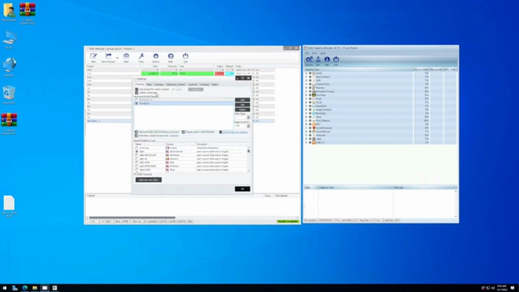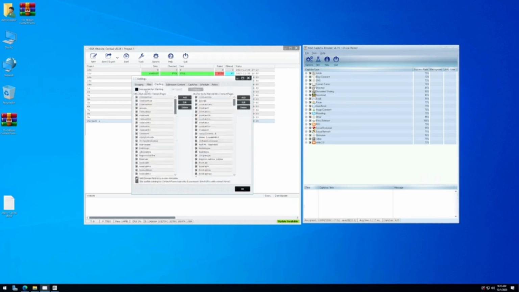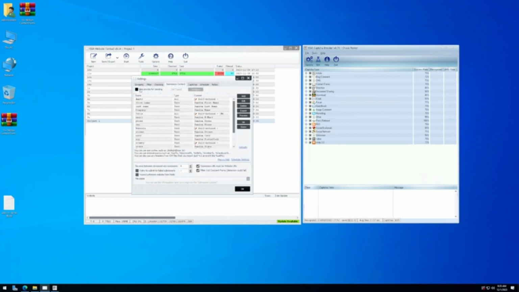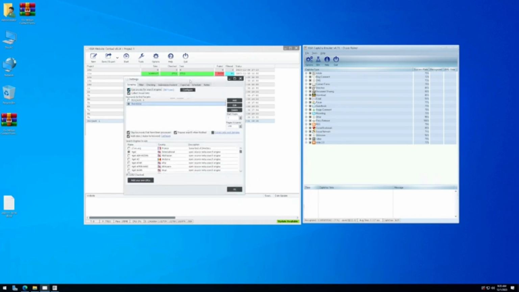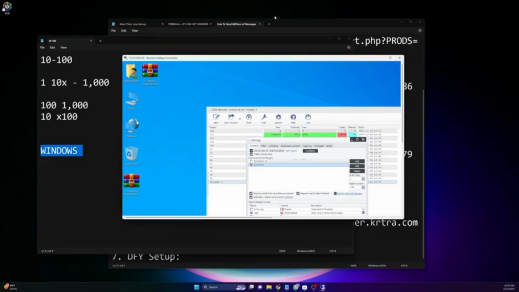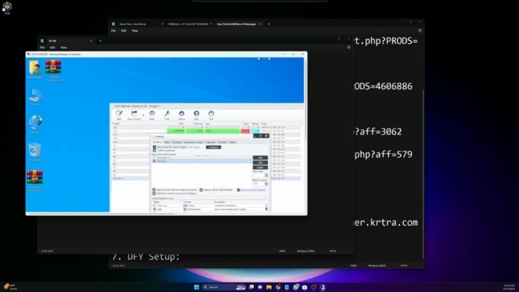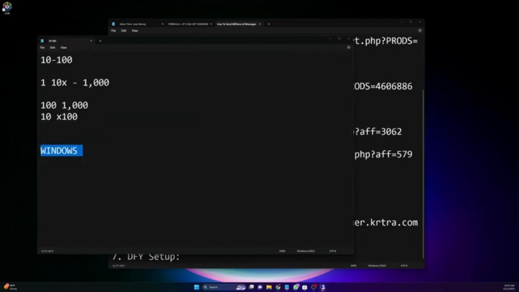Now, before I start scraping for these websites, what I want to do is set up my proxies. Remember, if this is not enabled, you're most likely going to get your IP address banned. So make sure that this is checked and that your proxies are on. If I go to checking, I also want to make sure my proxies are on here. And if I go to submission content, I need to make sure that these are all checked, because again, you can run into some serious issues if you're not careful. So just make sure you double check before you start sending that all of those are on.